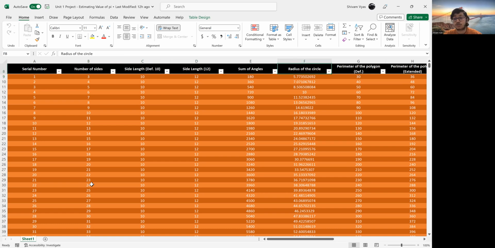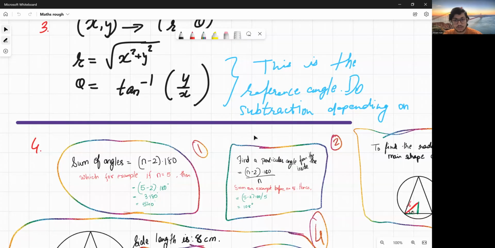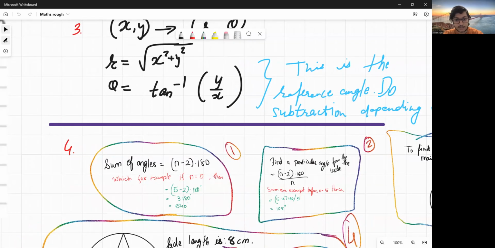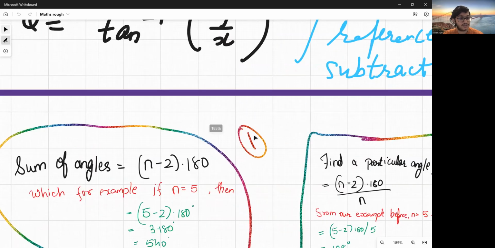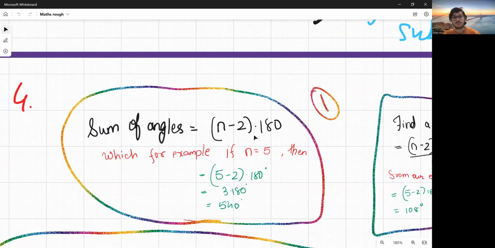Now to find the radius of the circle, it's quite simple, and there's a process to do so, and that's what I'm going to show you. So I'm going to share a new screen, which is a Microsoft Whiteboard that I used. So let's jump into it. I hope you can see the screen. I'm going to use my fingers to touch things so that I don't mess up, because this screen and pen is way too difficult to use in Microsoft Whiteboard.